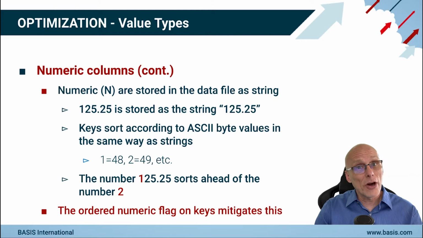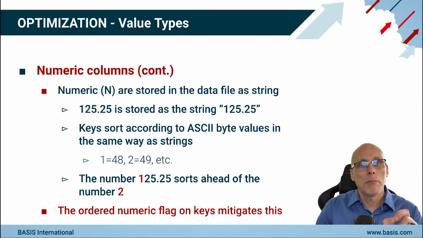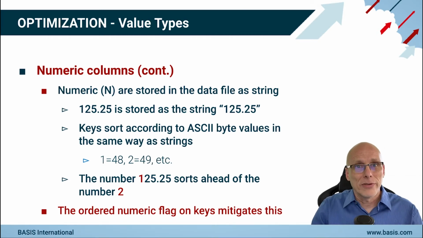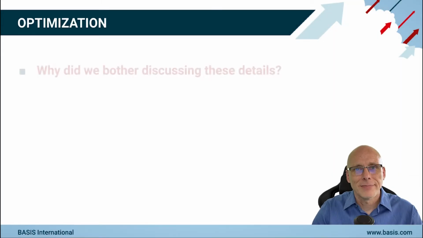The SQL engine, though, can handle it automatically for you, so you don't need to worry about that. But at the SQL engine level, you can go into the Enterprise Manager and you can put a little check mark in the ordered flag for your numeric column segments if you would like them to be ordered instead of the standard unordered segment order.